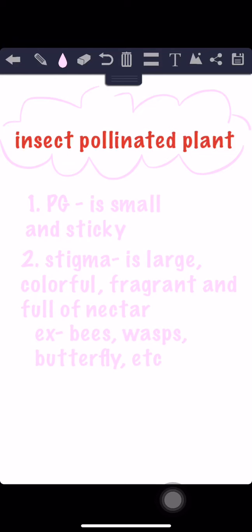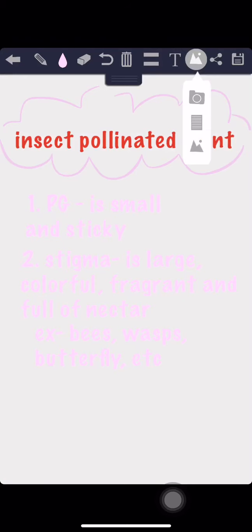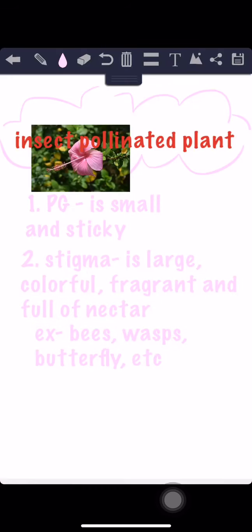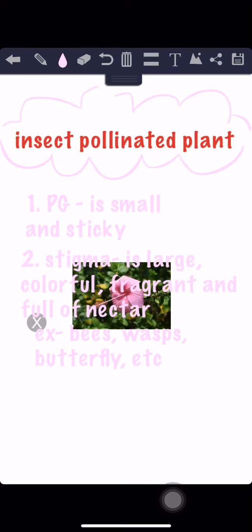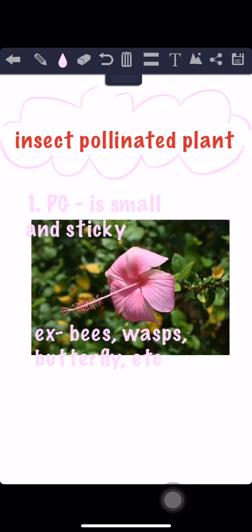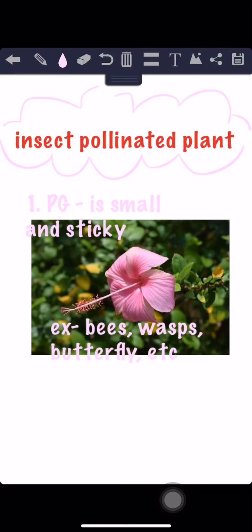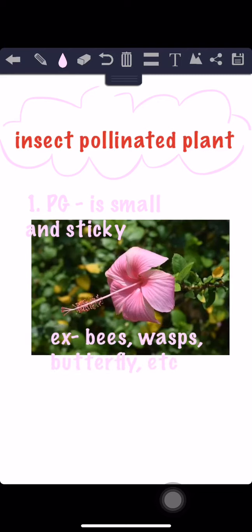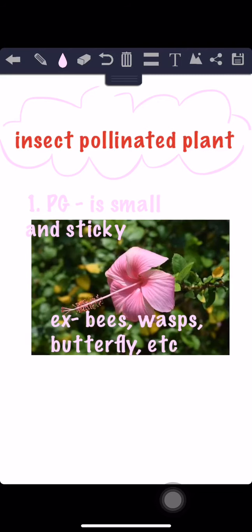I can show you the figure of one plant. It will help you to understand it more. Can you see the flower is so colorful and attractive, which attracts the bees towards it, and thus they get attracted and the nectar can be taken by them. I told you previously that bees are the most dominant pollinating agents because they need to make honey from the nectar, and this is how the pollination occurs in such kind of plants.